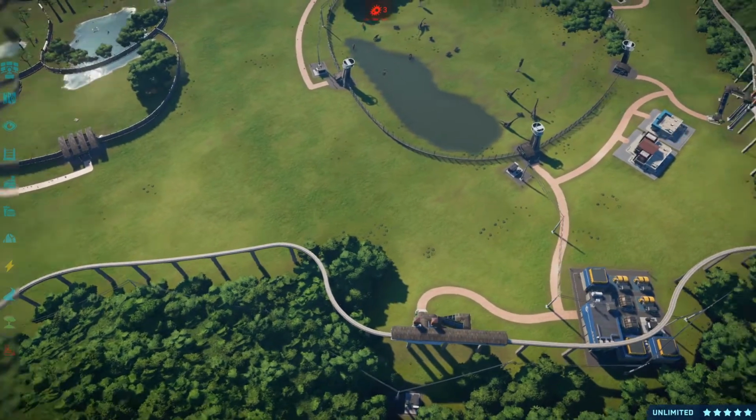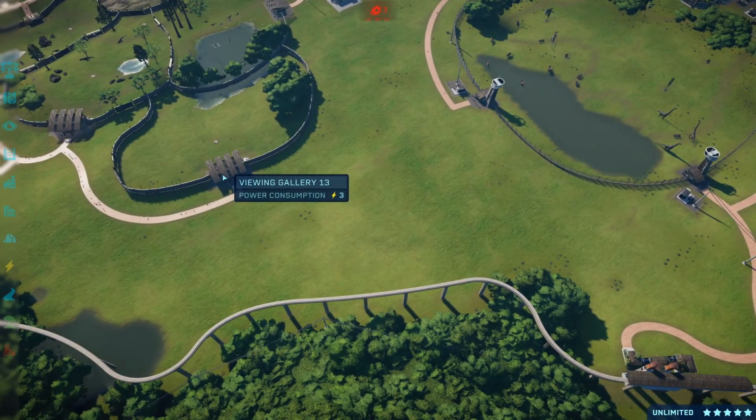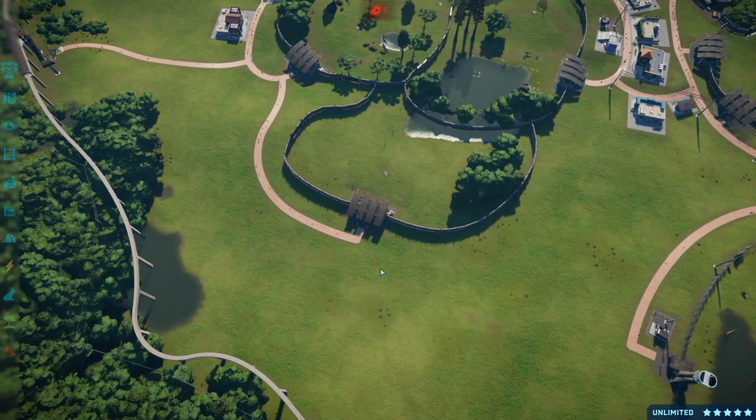One thing you need to be wary of is even though you've got your shopping and everything set right, as you build new habitats and add more viewing areas, you need to go and adjust. Because if you add more of these and they all go red, your rating is going to go down. So it's a balancing act.